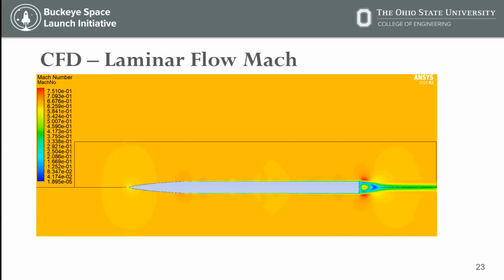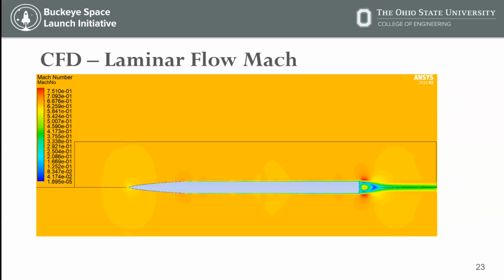So this is the Mach contour of our vehicle at that flight condition we talked about. And do these results make sense? They kind of look like they make sense. So on that nose cone, you see an acceleration of flow like you'd expect to see on an airfoil as that flow curves around that geometry. You can see the flow slowing down as it goes around the body. And then at the end, you can see a huge slowdown at the base of the rocket.